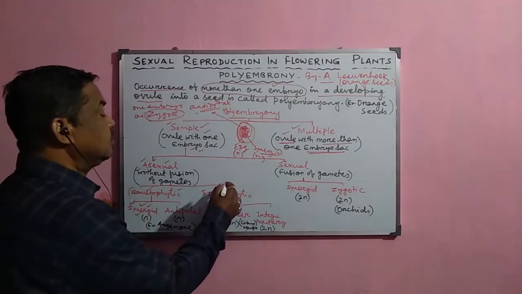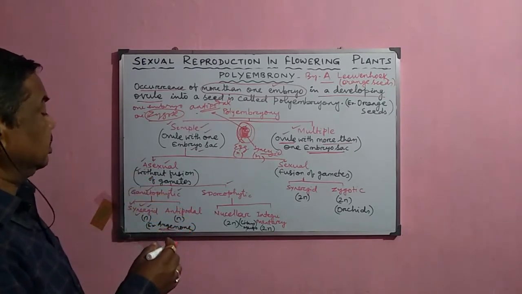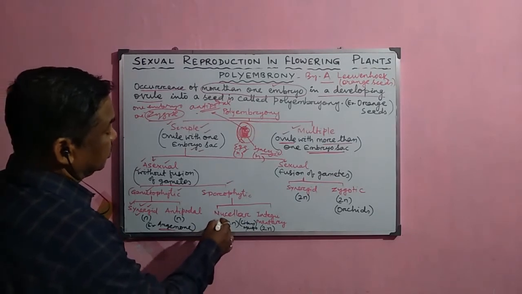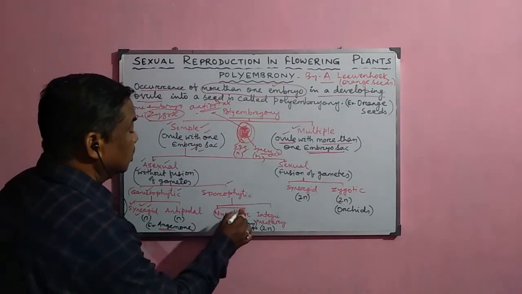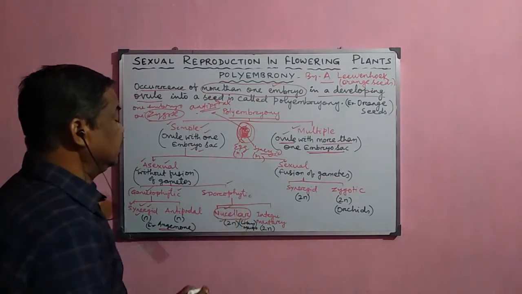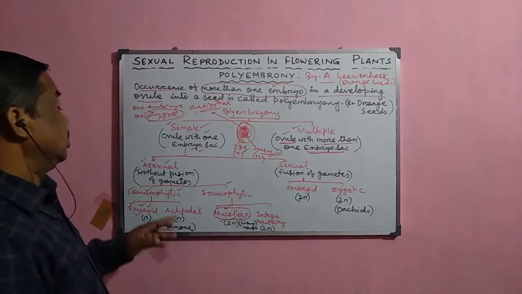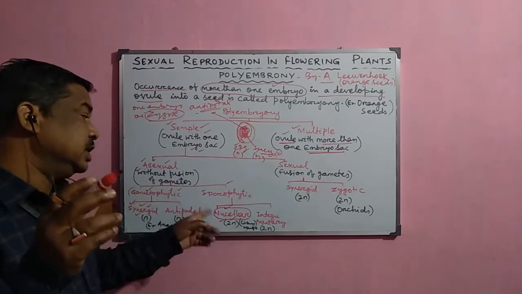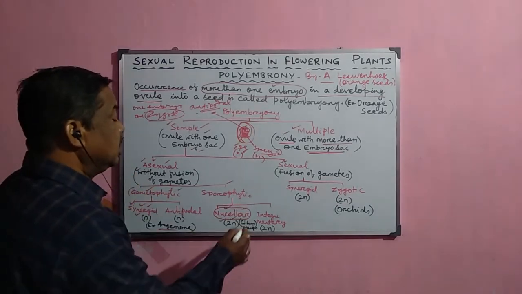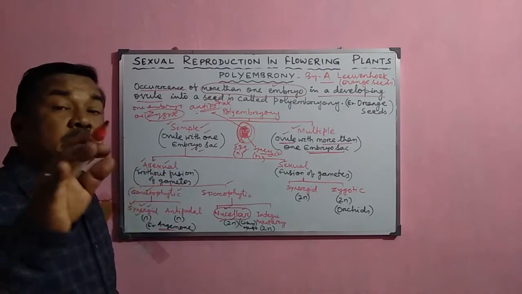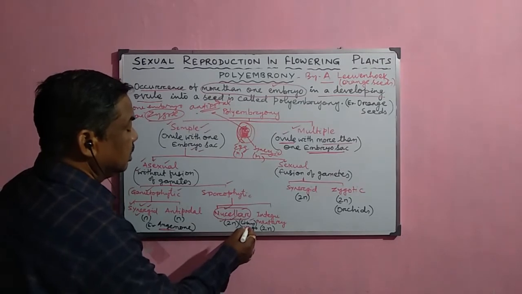But sometimes in the sporophytic phase, which is 2N or the diploid condition, the nucellar cells present in the nucellar region develop into embryos. The normal embryo develops from the zygote, but here the embryos develop from the sporophytic nucellar tissues, and these develop into more than one embryo. This case occurs in citrus and mango.